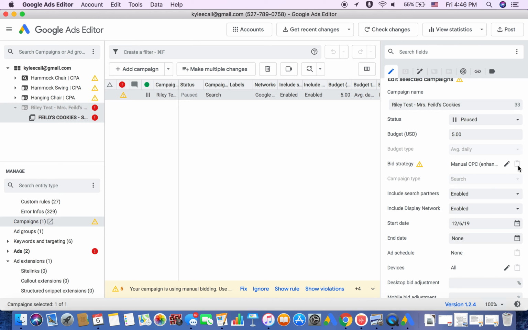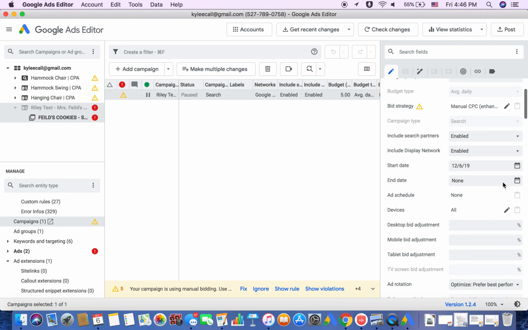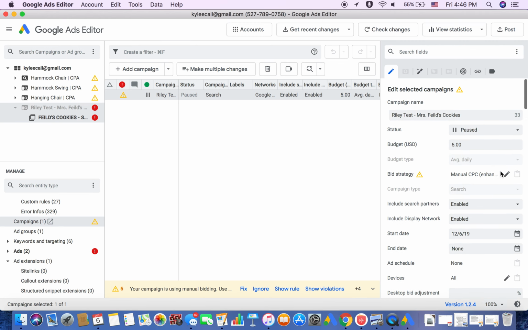Manual or maximize clicks. Maximize clicks is great if you want to get a lot of people to see whatever your thing is. But if you want people to buy stuff, maybe not as relevant because it's going to be optimizing for anybody who will click on the ad, not anybody who's actually going to buy or give you their contact info. So if the people who are clicking are not your right audience, then you're just gonna be selling to the wrong audience.